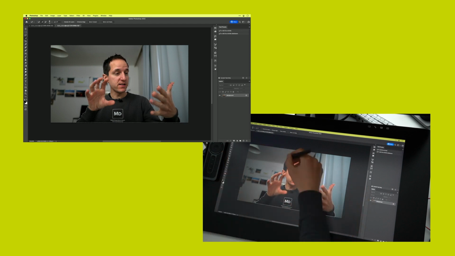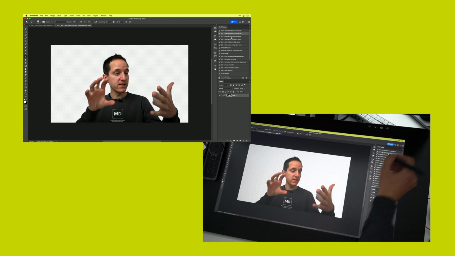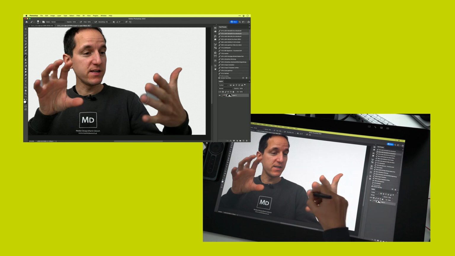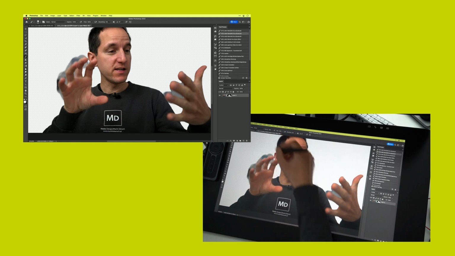Okay, I have the selection, the hair is fine, and now I can press on the mask icon, add mask, and the selection is becoming my mask. Okay, that's cool, but I have some problems over here and over there as well, and these problems I want to fix first. So I go to the brush tool, select my classic standard brush I'm using all the time, and just go in and paint in the fingers over here and also over there, so that there is really all of the information back I need.